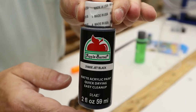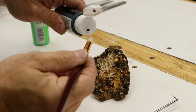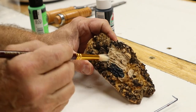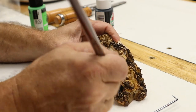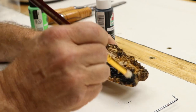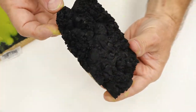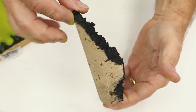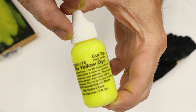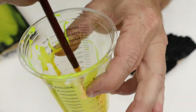Here I'm using some jet black acrylic paint to paint the surface first. Now it's all painted black and I'm going to get ready here and put some fluorescent yellow on here just to cover the tips of the burl cap.